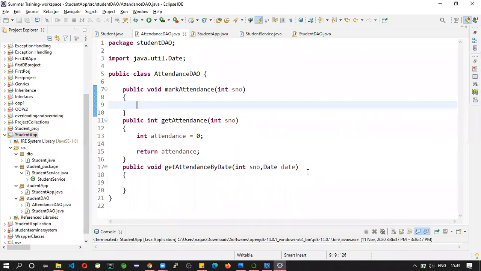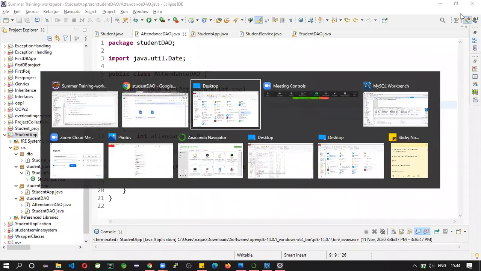We will start servlets. If you have any queries, let me know. So no doubts as usual.